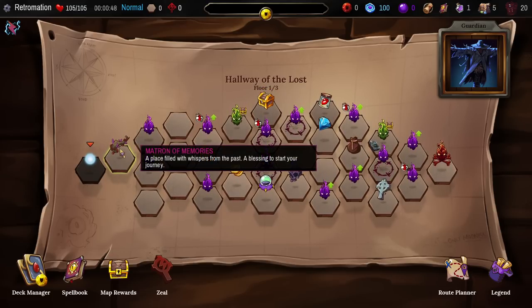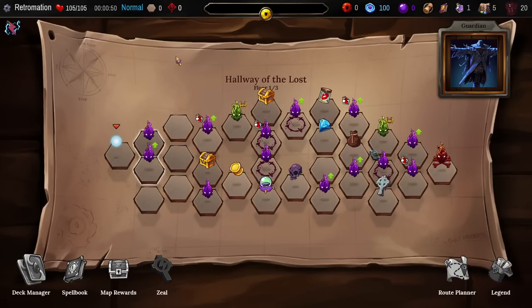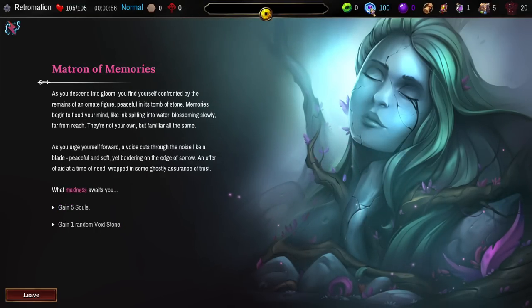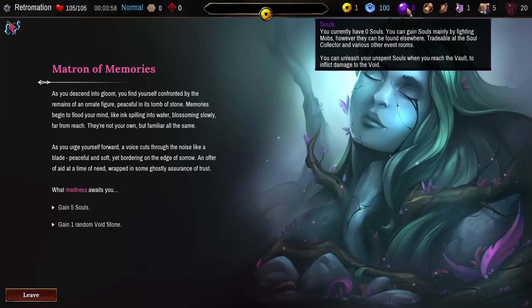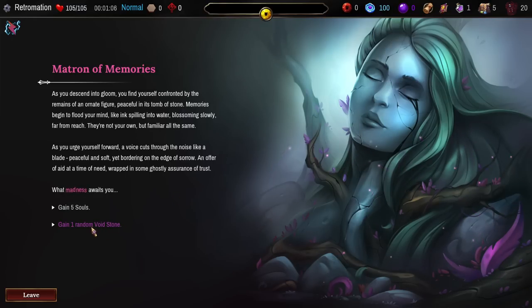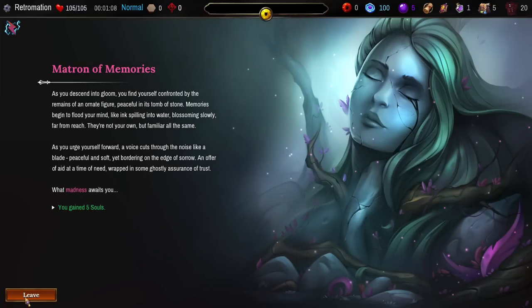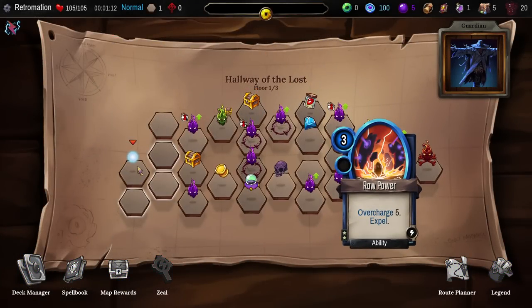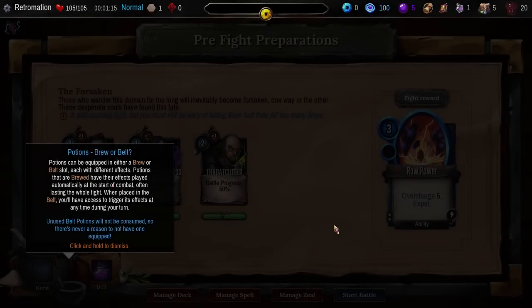Matron of Memories, a place filled with whispers of the past, a blessing to start your journey. Ooh, gain 5 souls or a random void stone. I don't remember what souls. You can gain souls mainly by fighting mobs. Okay. Tradable at the Soul Collector and other various event rooms. You know, let's do that. Sure. But first things first, let's go in, let's fight a little fight here.